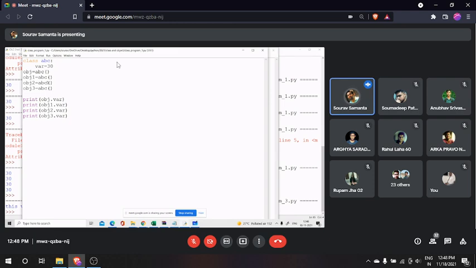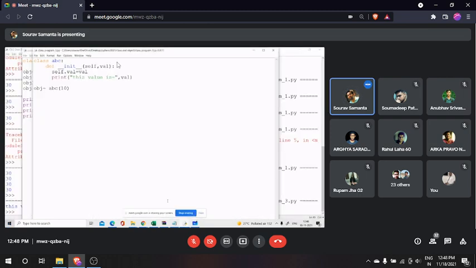So when we are creating the object, if we pass the value at that time, then every time we will get the defined value for the defined object. That is our objective. So in the third program, here, we are creating one special kind of method.